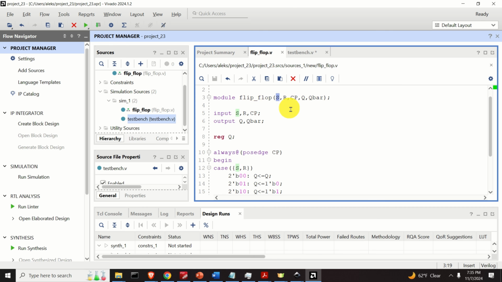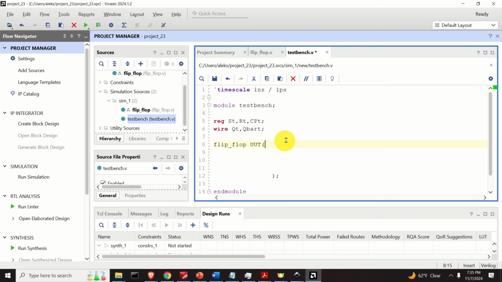Input S from my module will be connected to ST. I establish the connection like this: I type dot, then I type the input from my original module, and over here I'm connecting this input with ST. I need to do the same thing with the other inputs and outputs.